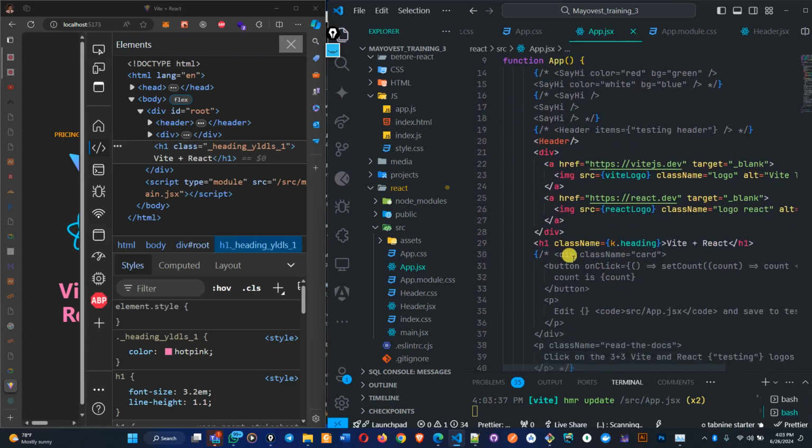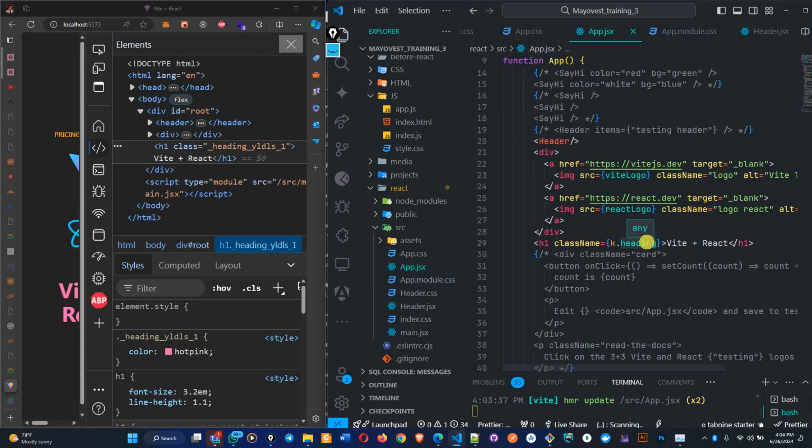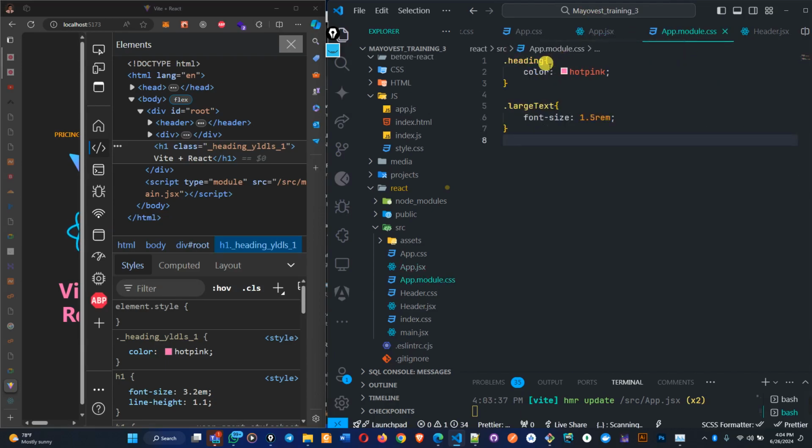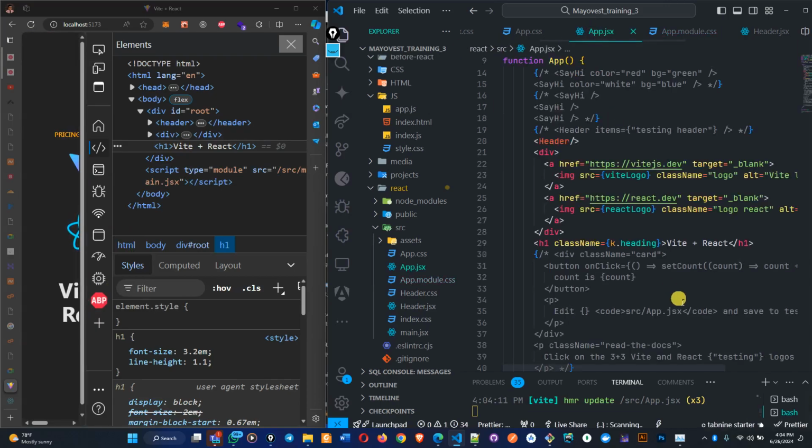So since I have K here, it means when I want to use anything from that place, it will be K dot. But dot what? Dot whatever the name of the class that you have there. Since I call it heading here, that's the reason why you see that I'm calling it heading here like that. So if I change the name from here, maybe I call it H1 like that, anytime I want to do this, can you see that it's not working again? Because it cannot find what I'm calling here again. There's no heading. And since there's no heading, see that on that element, it did not put the class.